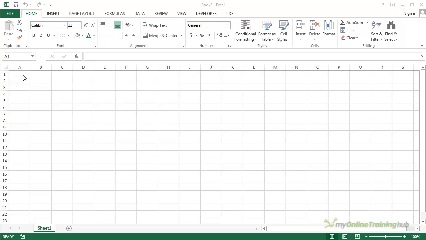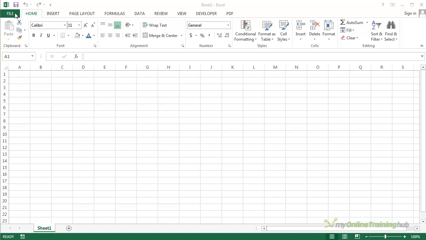Because there are so many different functions within Excel, you need to know how to search for them and find the ones that you're looking for. So first of all, we're going to cover where they are right inside the worksheet, your workbook actually, and then how you can search for them, and then how to get help on them. Because sometimes you'll see a function, you think that's what it is, but you really need to find out more of how it works and what it's about. So we're going to cover all of that.